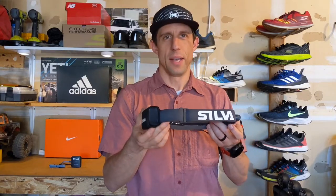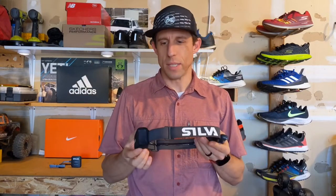I found that with this battery, there's a little bit of bounce, but I typically wear my hat backwards, and so the battery is able to rest on the brim of the hat, negating any sort of bounce. It's not huge by any means, the bounce, but when you wear a hat backwards, you don't even notice it.